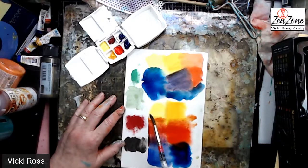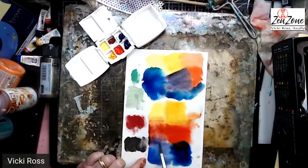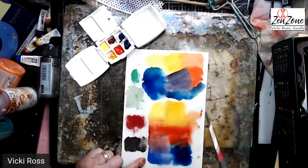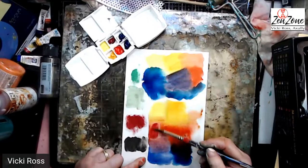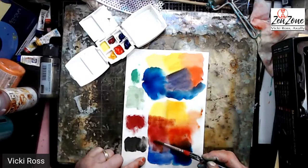I'm encouraging these to blend together. See, this ultramarine is already pushing into that rose. The phthalo will push into everything. A little bit of that down in here. The rose just almost disappeared, and that's why I don't like rose. I mean, I like it, but not for a mixing color.